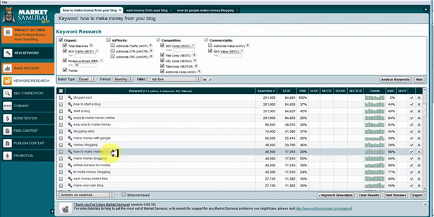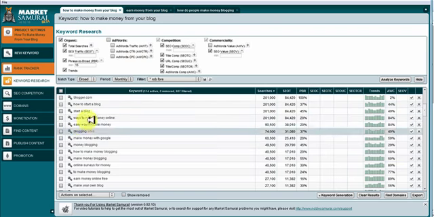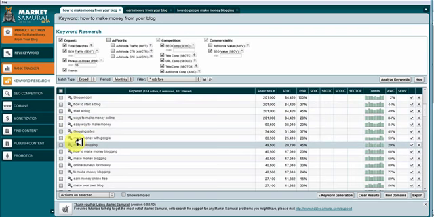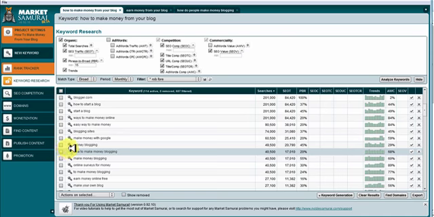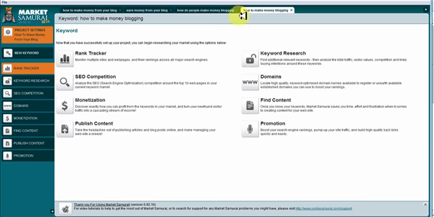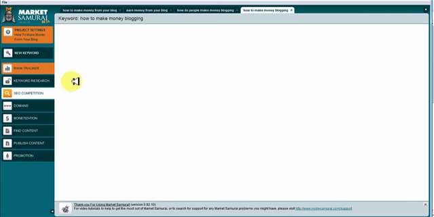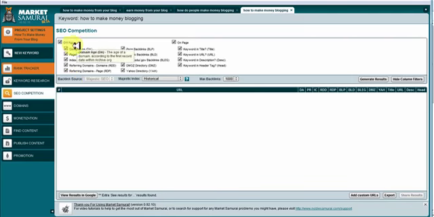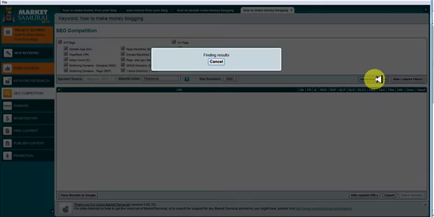All right, so all you need to do once you've got a keyword and you think, okay, I wouldn't mind having a look at that, so let's go for how to make money blogging. I mean, that would be a good keyword. You just double click on the tab and it self-populates up over here. Now the first thing that I would do is go over to SEO competition. I want to see the competition, because if it's high competition, there's no point going any further and doing a bit of research. So I want to have a look to see what the competition is like. I want to have a look at the first page in Google. Again, you can set all these to whatever you want, but I just like to tick them all off, keep it simple, generate keywords, because it's going to bring me all the information that I need.